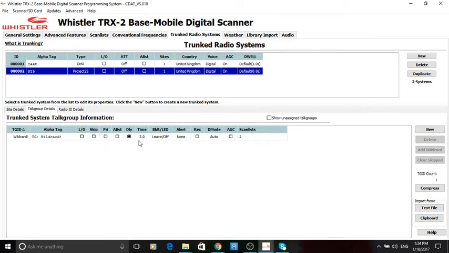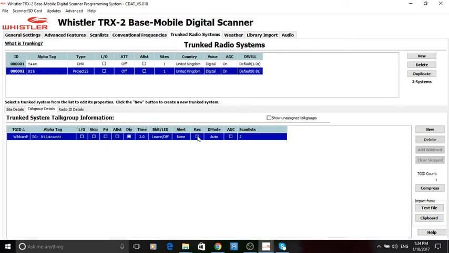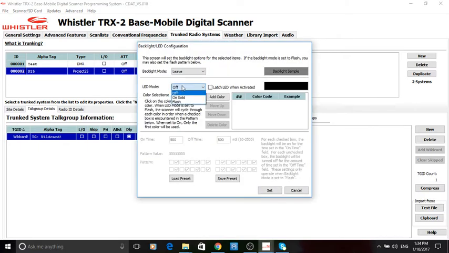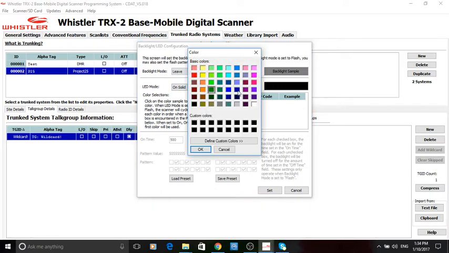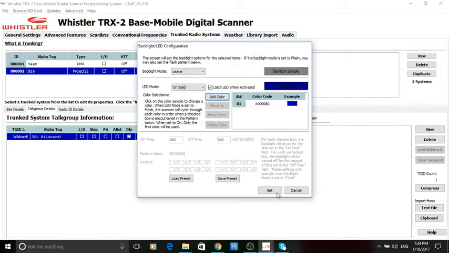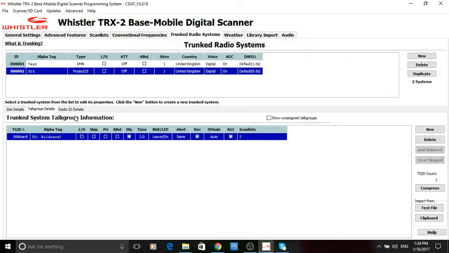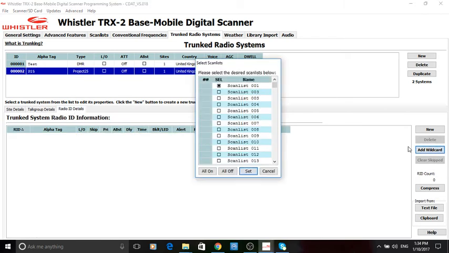Let's have a look. Definitely I want it to record. Automatic gain control. Yes, I'm going to go for a colour on this. Solid. Add colour, blue. That looks good. Set. Alright, radio ID.